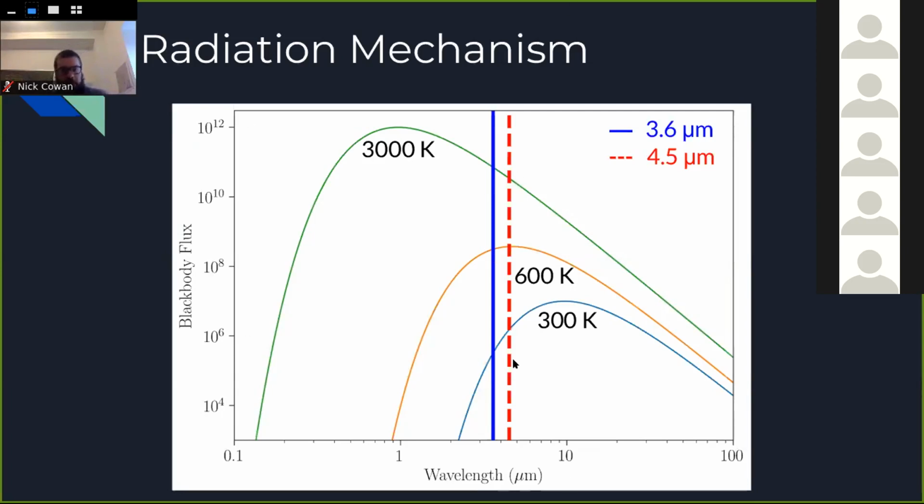So if you want black bodies to do your explaining, you have to go to extremely cold temperatures. If you have something that's about 300 Kelvin or 600 Kelvin, you have their black body radiation being close to equal. And so if we have this gas that is flowing away, if we had something that is colder than 600 Kelvin, then given our noise limits on 3.6 microns, we could have missed it and detected it at 4.5 microns. So if it was 300 Kelvin, you'll see there's a lot more flux at 4.5 microns. So perhaps that's the issue. It's just black body radiating gas, and it's really dense and flowing towards a star.